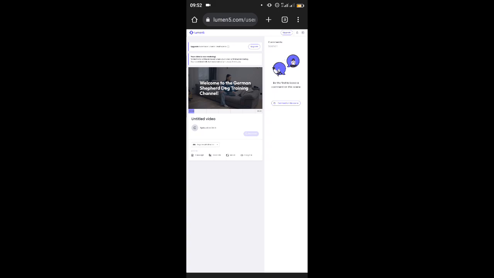It will also send you an email when your video is ready, and you have the option to download it by clicking the link in your email or by coming back here, and you can see that the video icon is loading. That means that in the next few minutes it's going to be available for download. It's showing you the total time of this video. We have 41 seconds over here, and it says it's going to take about 3 minutes to render it.